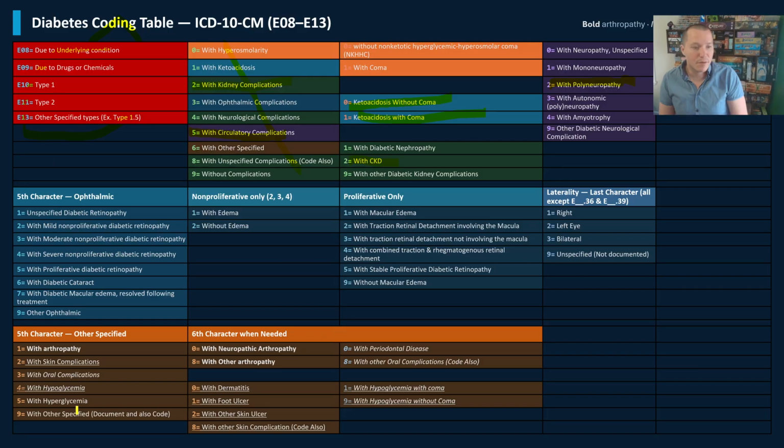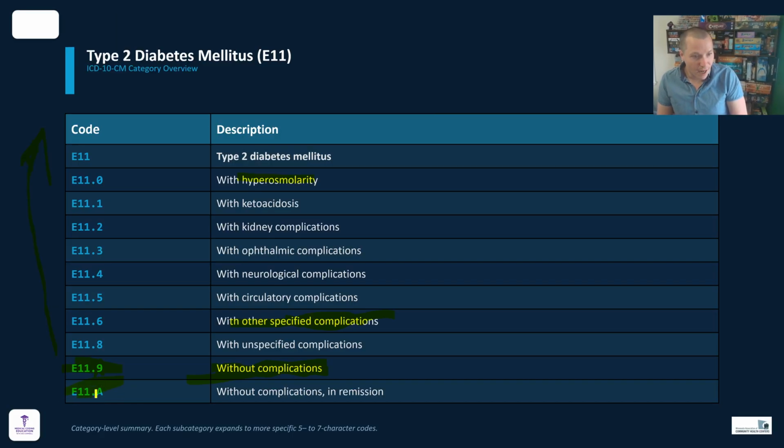On diabetes in remission, this code recently got added just as of last year, I think it was. However, it's not the greatest code in its current existence. This code was more or less made because, as you may or may not know, a lot of patients on GLP-1s get their A1C so low that insurance then tends to deny their GLP-1s, and it becomes this huge mess. So people are trying to come up with a way to actually report diabetes in remission, because it's actually happening with GLP-1s now. However, the current definition of this code is it's the patient without medicine for at least 3 months.